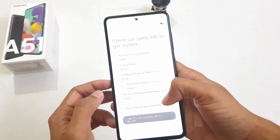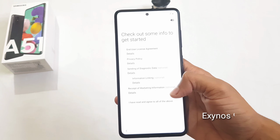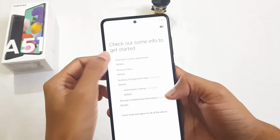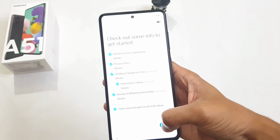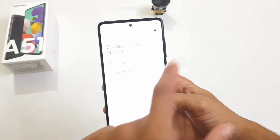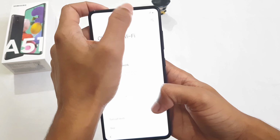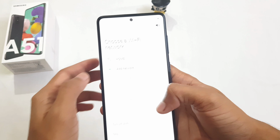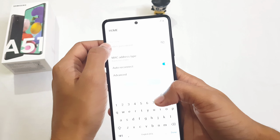Now while we set up the smartphone, let's talk about the specifications. Samsung has stuck with the same Exynos 9611 processor as the Galaxy A50s, which in 2020 at this price feels a bit weak. The Galaxy A51 is available with 6GB or 8GB of RAM, and both variants have 128GB of internal storage. Other specifications include dual-band Wi-Fi, 802.11ac, Bluetooth 5, GPS, NFC, and FM radio. The usual sensors are present, and this phone also has Widevine L1 certifications.